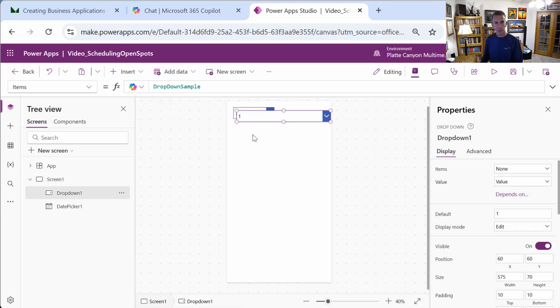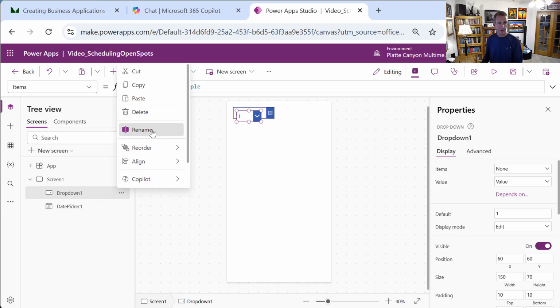Because as you know, the date picker doesn't give us any time, so we need to build our own time. So I'm going to make this width 150, and I'll just call this the hour box.